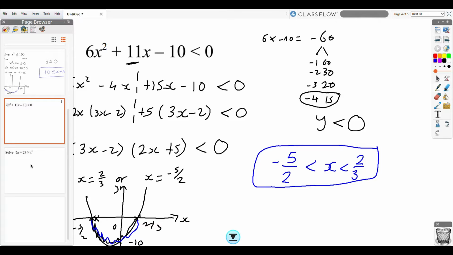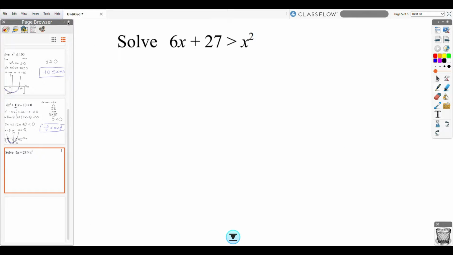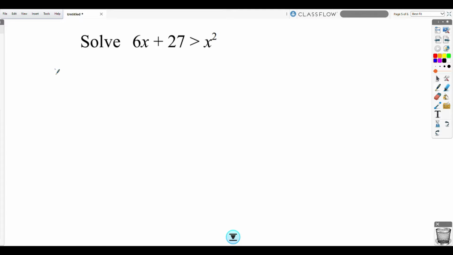We'll do one final example here. So once again, in order to solve the equation, we know we have to get it equal to 0. But the x squared is on the other side this time. So you want to take everything onto the other side to make sure the x squared remains positive. So first thing I'm going to do, we're going to take away that 6x. So I'm left with a 27 here, and x squared minus 6x. And finally you want to take away that 27.